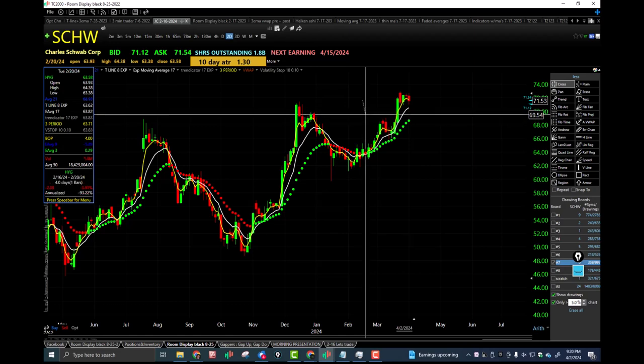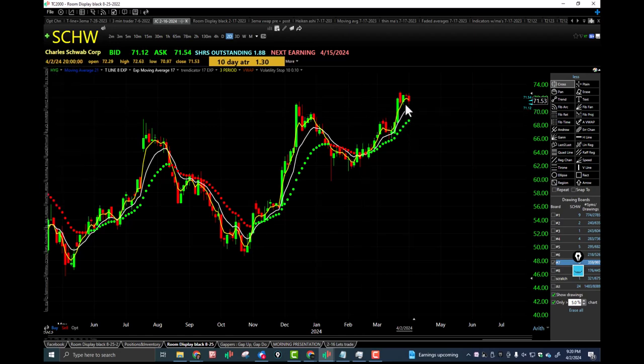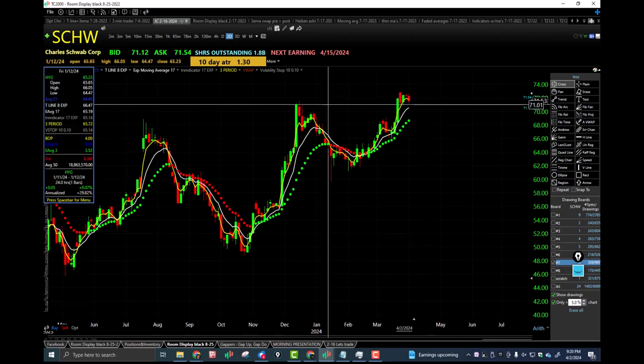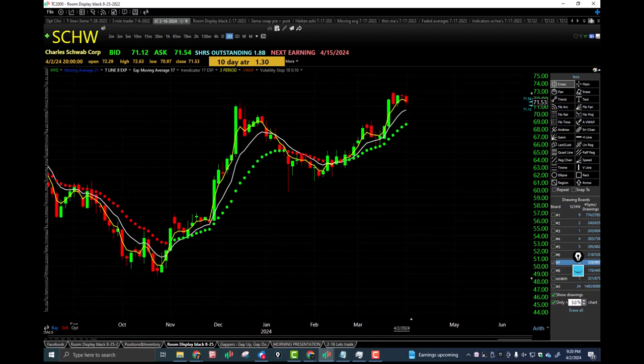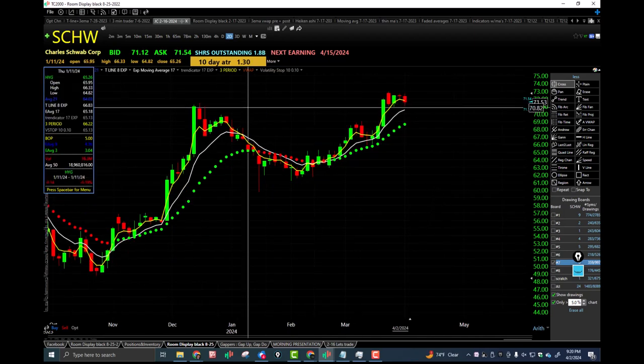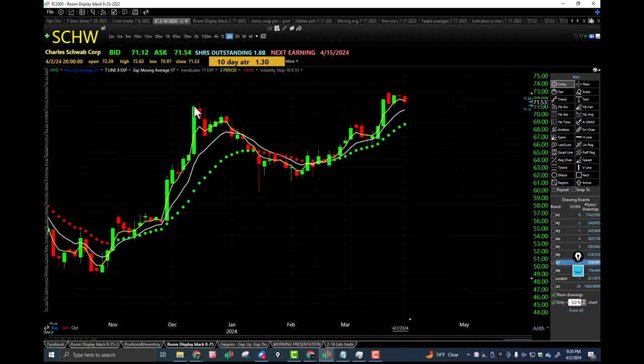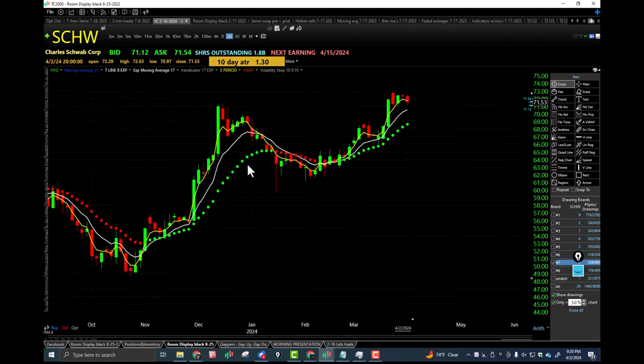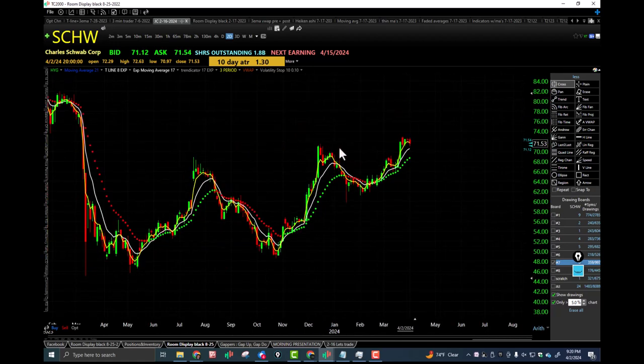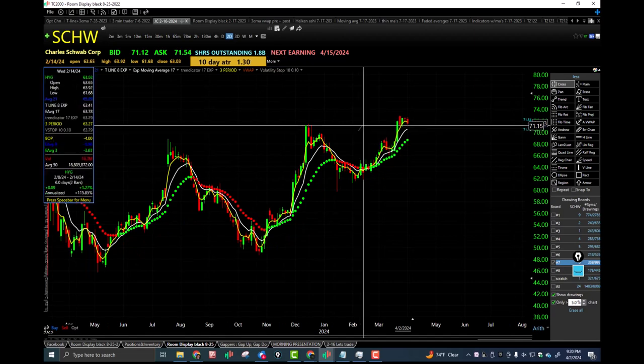Right there, your neckline. Breaking through that neckline, and you're consolidating. See, this is exactly what I like to see, Don. See how it's consolidating on top of what was major resistance, okay? Because that was a prior high, right there. It's consolidating now on top of that.